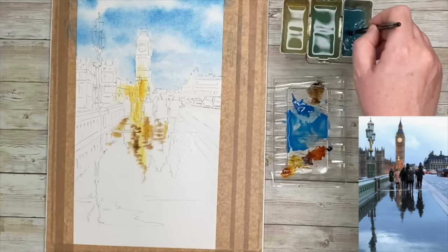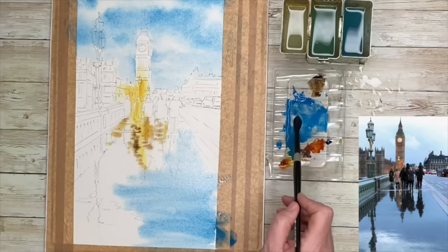And I'm actually now painting the pavement with a mix of the cerulean, and I'll add a little touch of the indigo as well, just to grey it up a little bit.